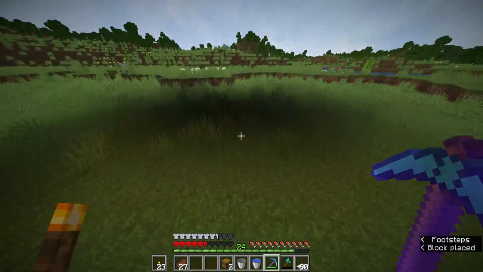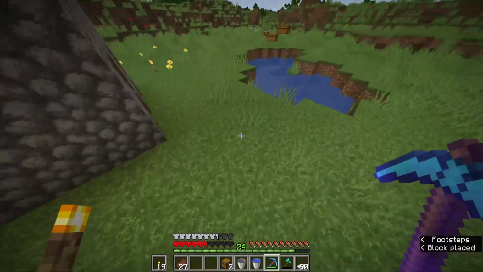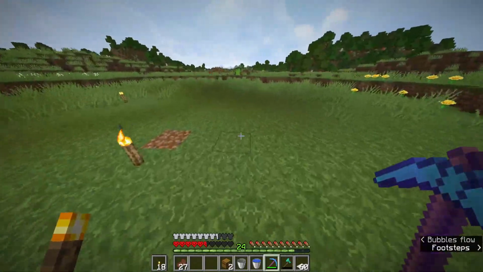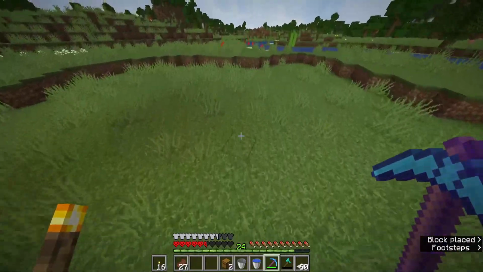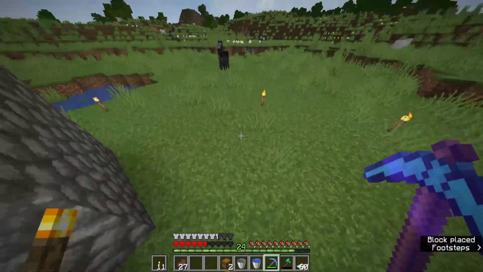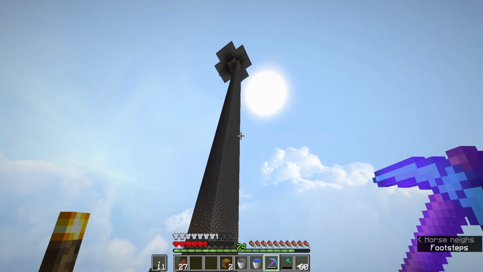Let's also go ahead and place some torches down here so that mobs don't spawn. And I think that at the minimum that should be great. If you don't want any mobs to spawn right here when you're down here, go ahead and place lots of torches. Lots and lots of torches.